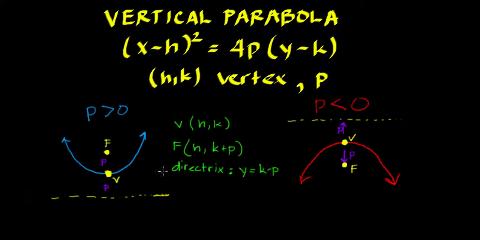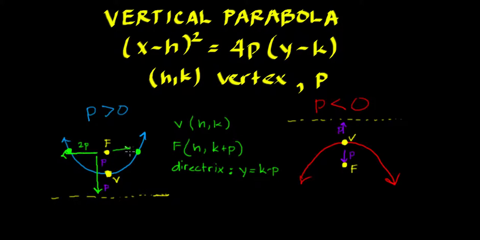There are two more points that I want to talk about. The last two are the endpoints of the latus rectum. That point there and that point there. Now, if you recall, if the distance between the focus and the directrix is 2p, then the distance between the focus and the latus rectum endpoints also has to be 2p.